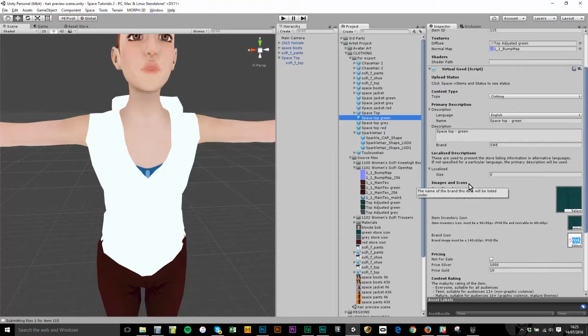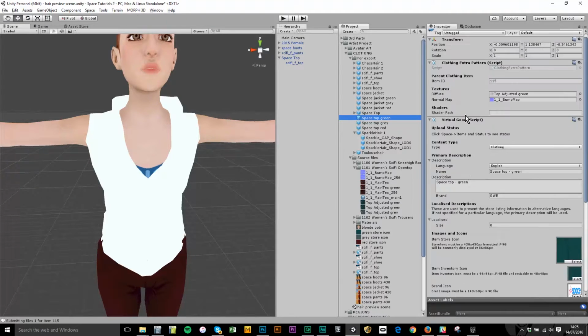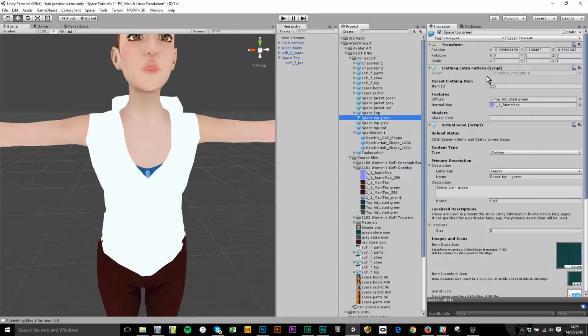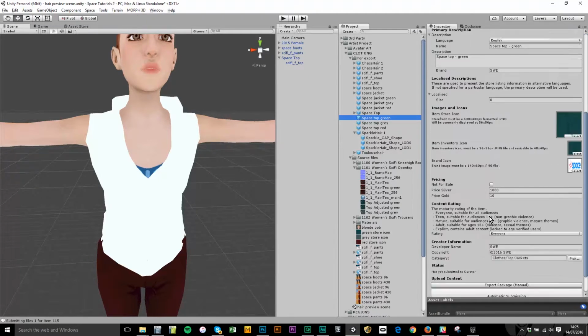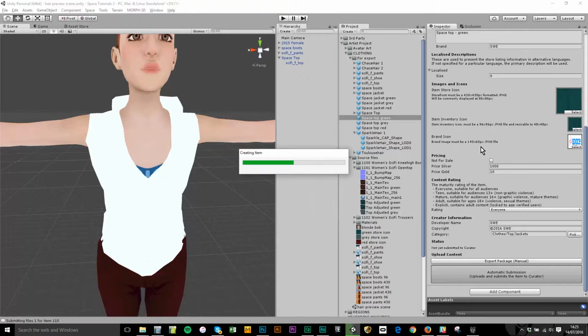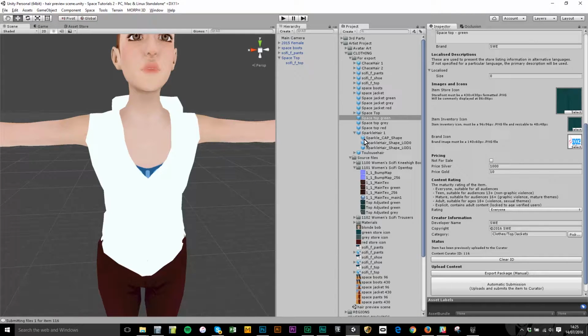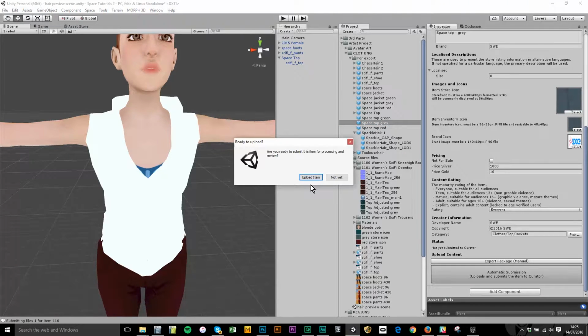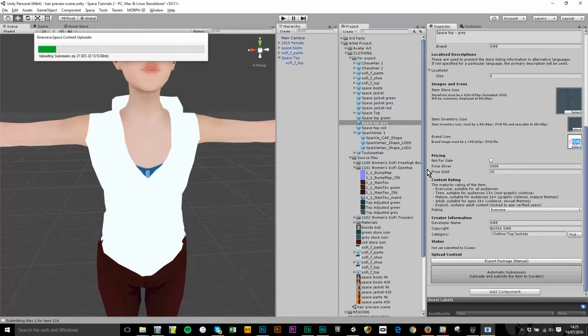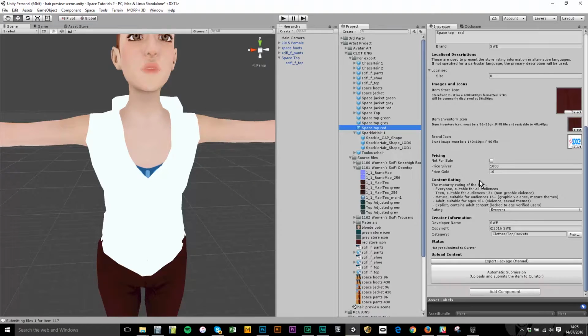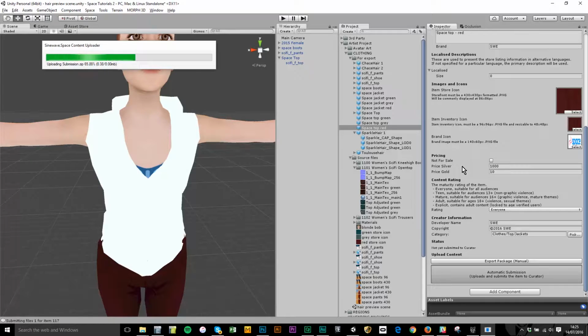So I can now submit them individually, and the clothing extra pattern component will tie it all together in the store. So I click export. Obviously there's nothing to these, so they all run through very quickly. Don't really need to know the ID for this one, but logically it's number 116, unsurprising. Submit the second one, and the red one. So now I'll get emails telling me that they've all been uploaded, and here we are.